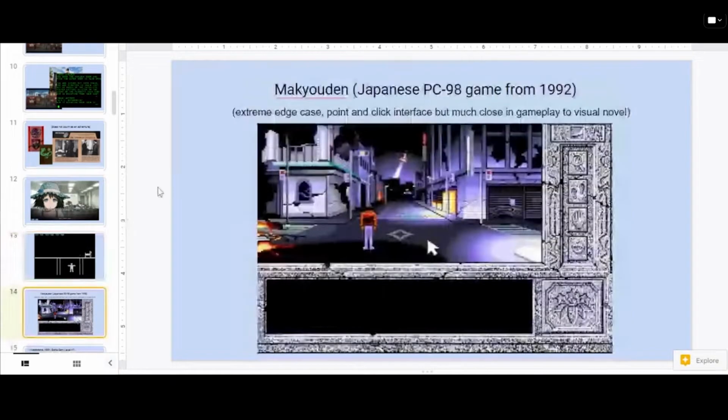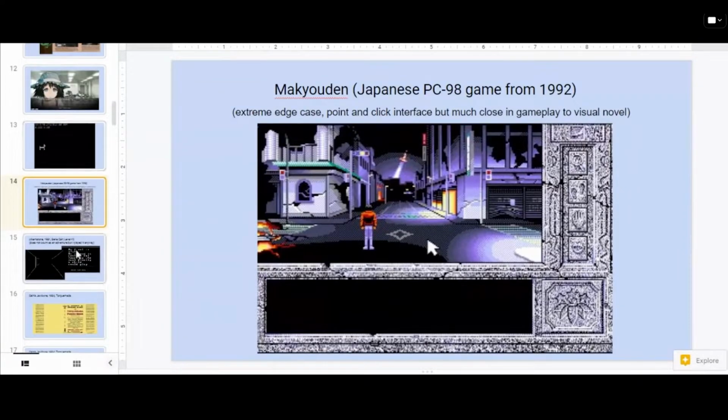This one right here is called Mechuden. It's a Japanese PC-98 game from 1992. It is a Japanese point-and-click adventure game. So this is actually like LucasArts or Sierra, the way you move around. This character right here, you click, they move around. You notice there are lots of different movement options and talking and so forth. The problem is it is really, in gameplay, like a visual novel. You actually get to talk to people, and that's it. You're not really doing puzzles. It dispenses with that. There's combat, there's parts where you actually fight things, but it takes away the puzzle part. But it's edge case enough. I'd probably include it when I get to it.